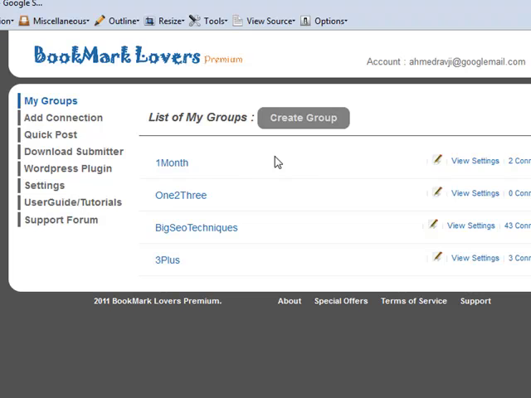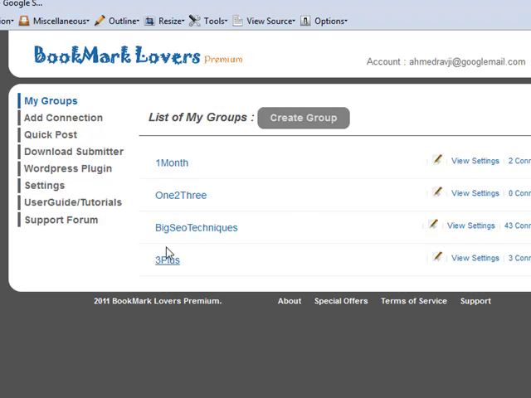A number of users are actually using auto blogs and WordPress blogs to send posts or submissions over to the Bookmark Lovers website. Sometimes they're using about 7 to 8 auto blogs, all sending about 10 to 15 posts per day. So of course that is causing issues with not being able to control the amount of posts you can send to one group without disabling the auto blogs. So one of the suggestions was to control the number of submissions you can make per day to any group. We've actually added that in, so I'm going to take you through it now.